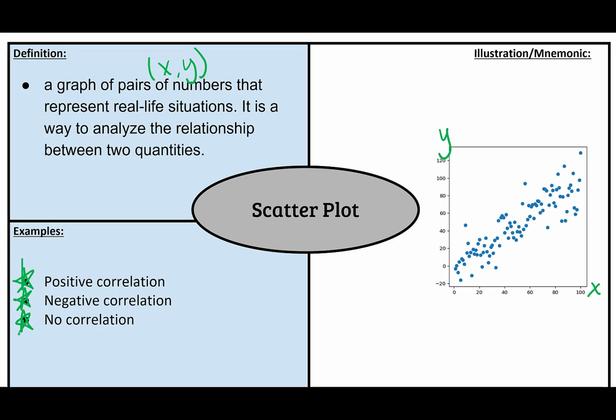In this case, we can see that the data moves up. In general, in that scatter plot, the data is moving generally up, or in a positive direction. So this would be an example of positive correlation, positive data correlation.